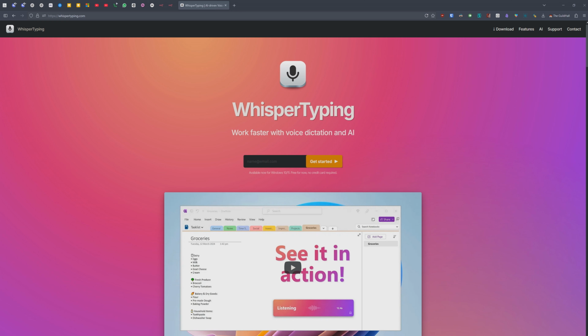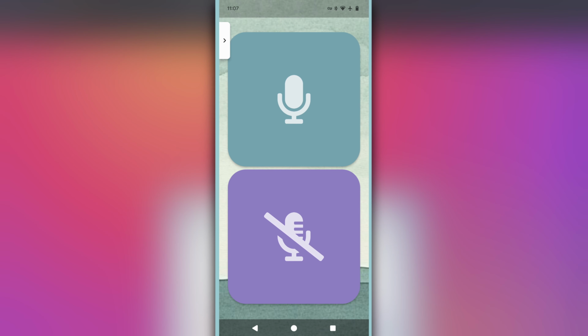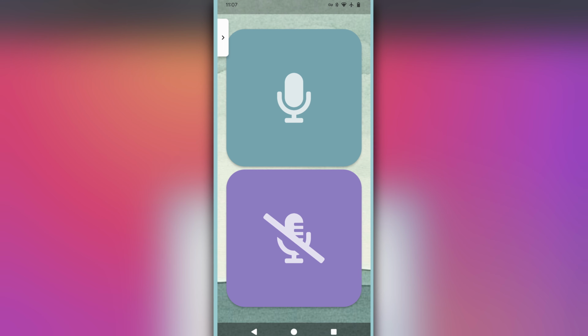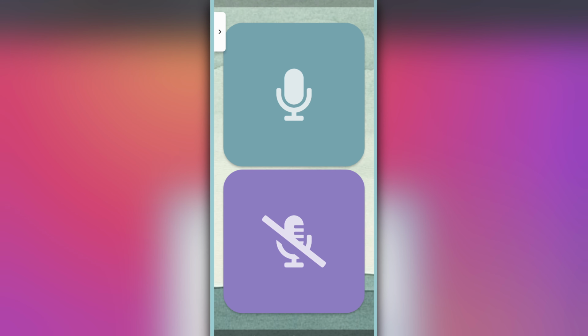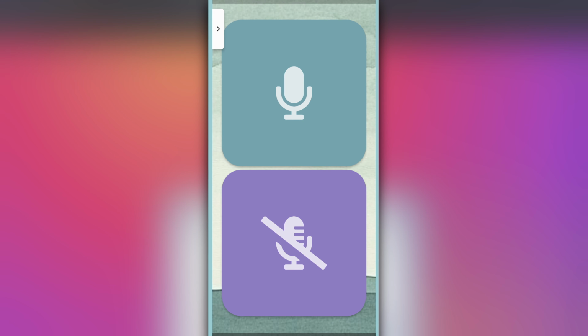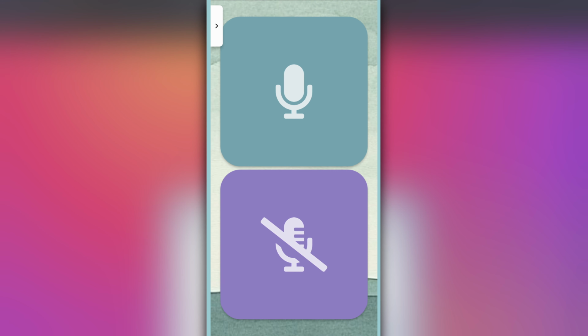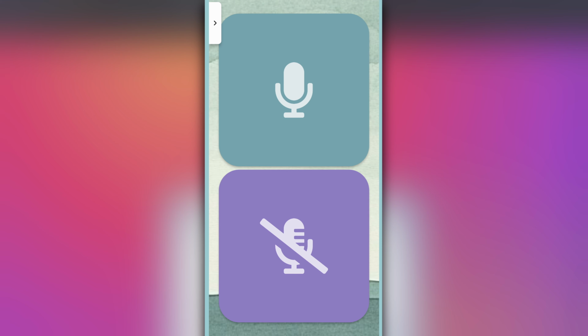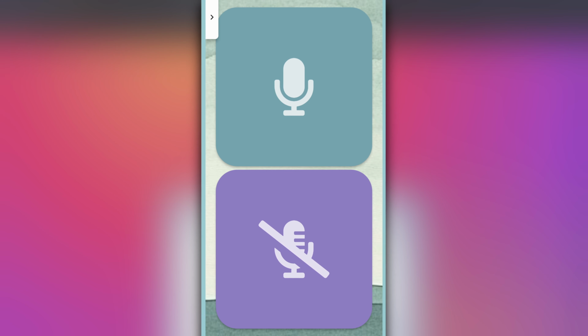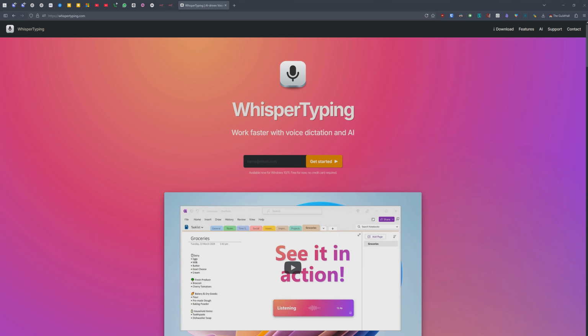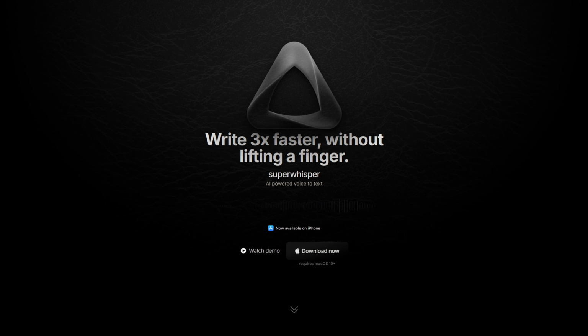And that's really what I love about this, is that I have the setup, and you can see on screen right now, there's an image of how this looks on my phone and the buttons I'm using to control WhisperTyping. The top button, the teal button, I click once to start talking, and then to automatically send the message, I just double click it and it will automatically send the message. If you're on Mac, there are other apps that I have heard of. Super Whisper is one that's regularly recommended.